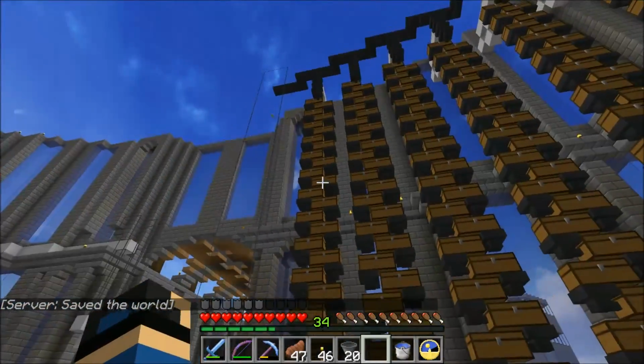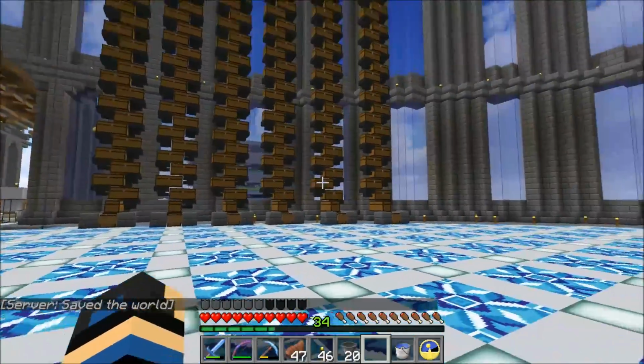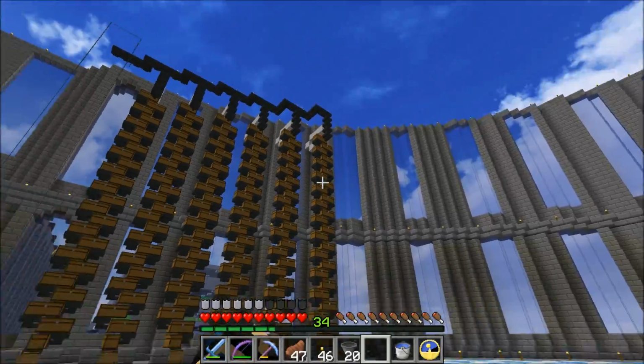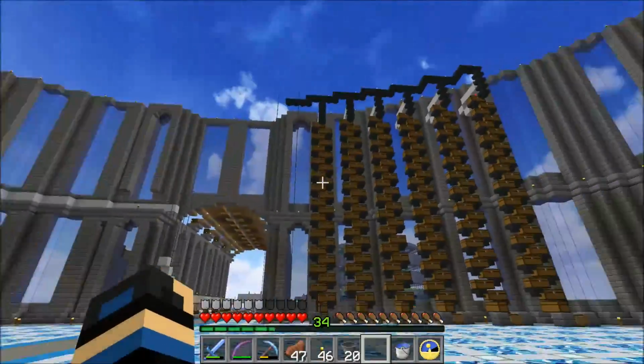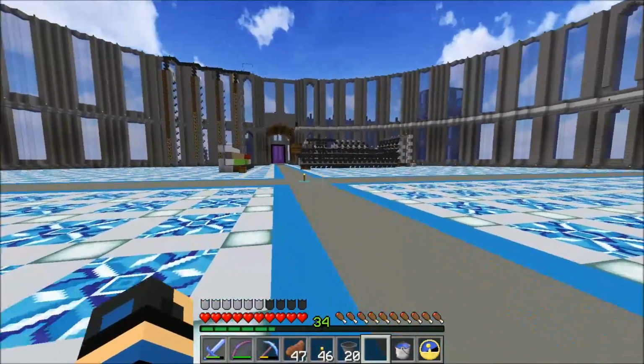And there you have it. We've got all of our farms in place now. We've got storage for said farms. Between episodes, I'm going to add in a disposal for the overflow, along with, well, the indicator lights.